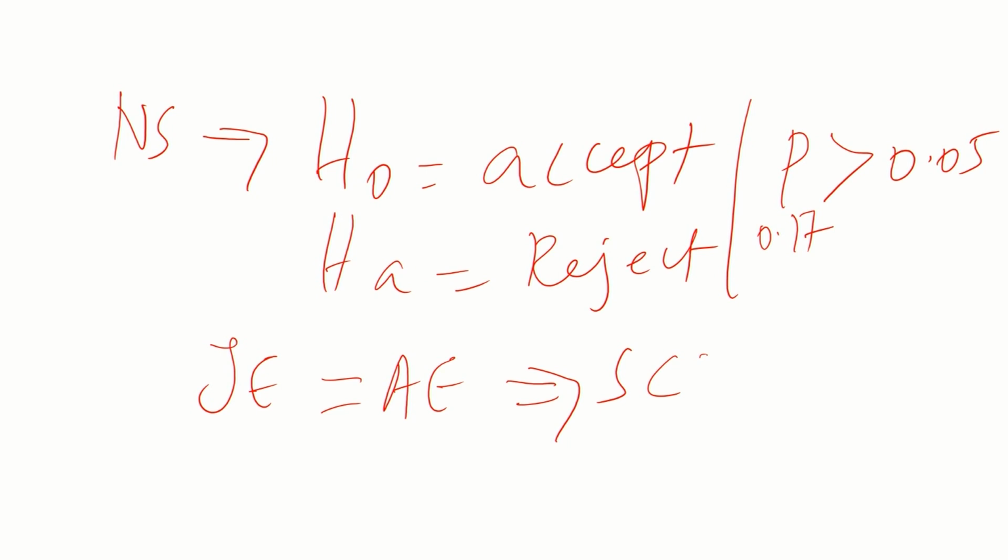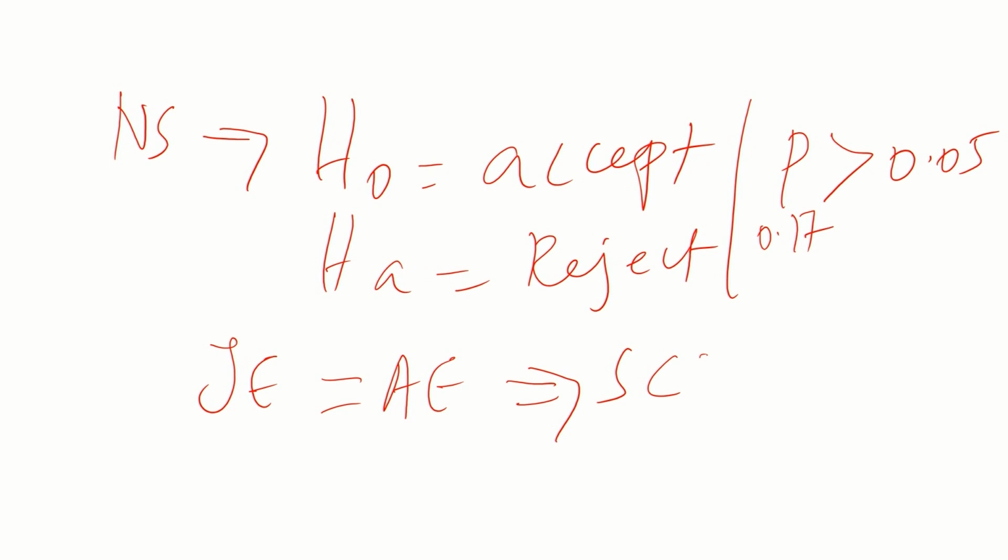Suppose we formulate the hypothesis like this: there is no significant difference in respondents' level of stress coping skill based on their designation, or junior engineers and assistant engineers have the same level of stress coping skill. As a researcher you should formulate a hypothesis, then test it. Based on the hypothesis you should select the t-test. Today we are discussing the t-test.